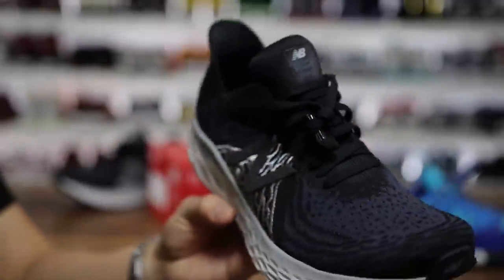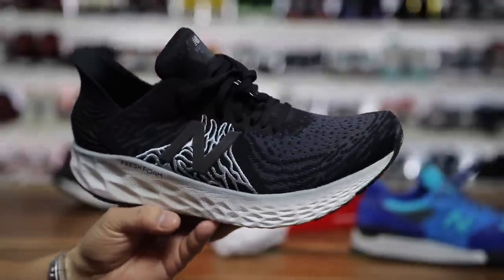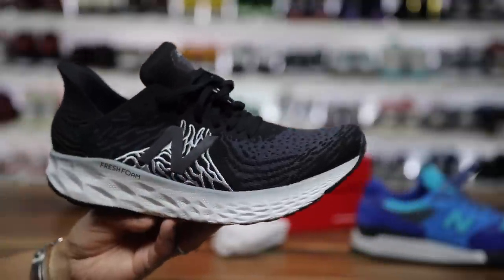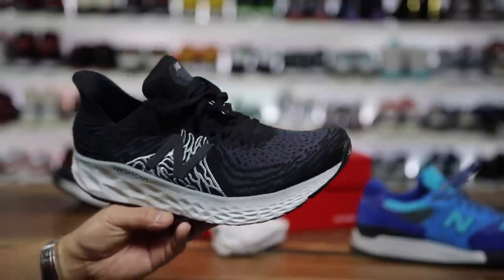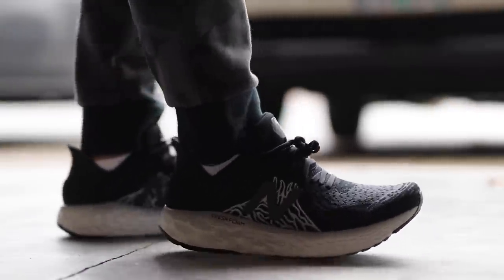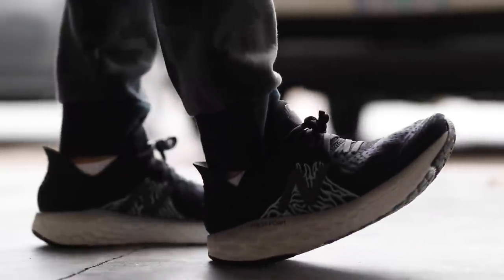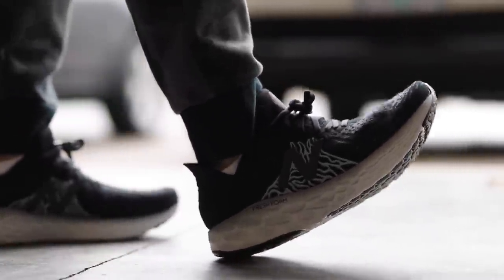The overall weird look to the design — and granted I got a pretty simple colorway — is still a little bit disturbing. It just doesn't look attractive. But all that said, when I put these on, my mind was blown. I was like, wow, this is legit on feet. These were really something. I know I just kind of trashed the shoe a bit, but it was worth it to get to this point to hear that these things are really, really good on feet.